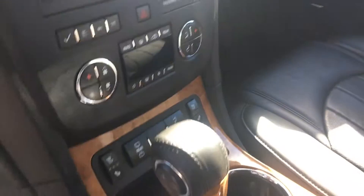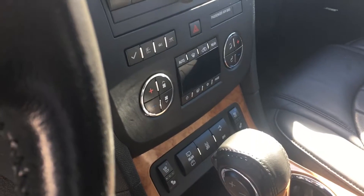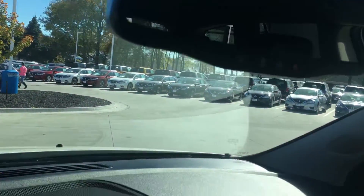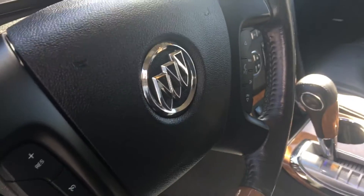On the inside, you've got not only heated seats but also air-conditioned seats in the front, so no matter what season it is you're comfortable. There's dual zone climate control, HomeLink up on the roof, and OnStar in the mirror. You've also got Bluetooth so you can pair up your cell phones while driving and not have to worry about grabbing your phone out of your pocket.